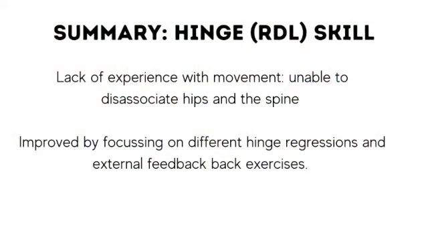In summary, this athlete had an inexperience with the hinge pattern, with failure to disassociate the hips from the spine to achieve the desired position. By working on more simple hinge regressions with external feedback for the athlete to understand the movement, this allowed a more competent hinge position. However, this will need to be worked on further to be able to progress to a fully loaded bar.